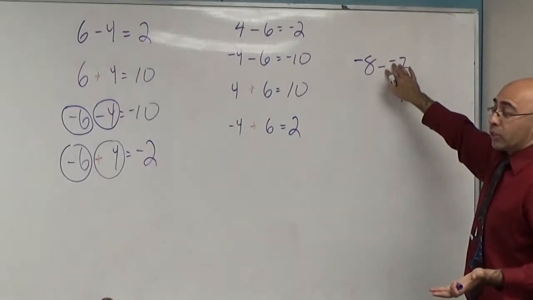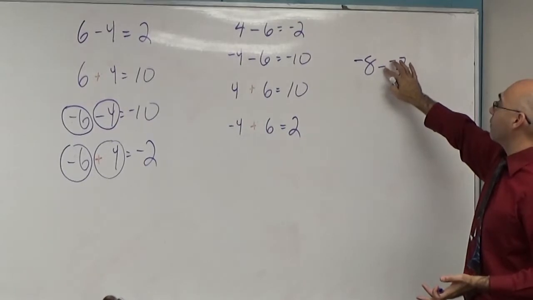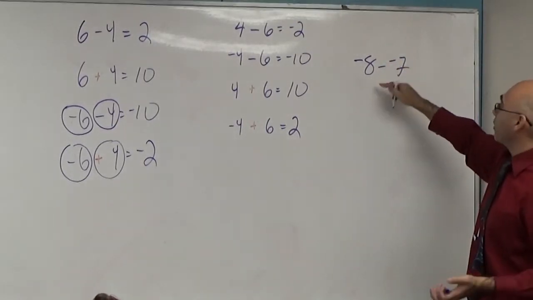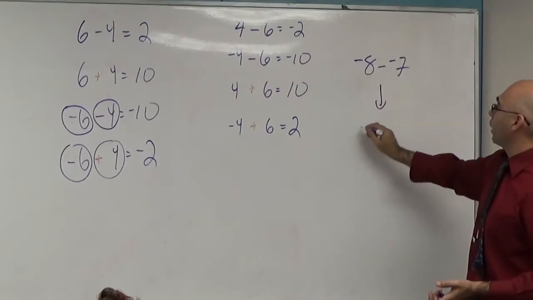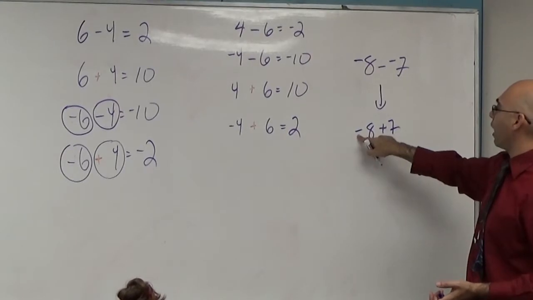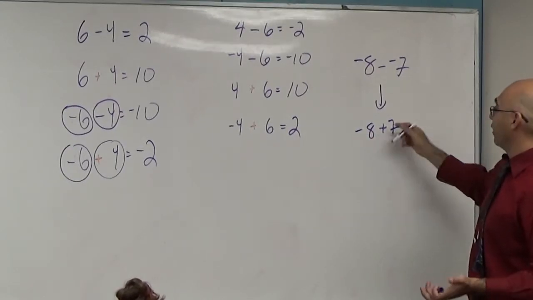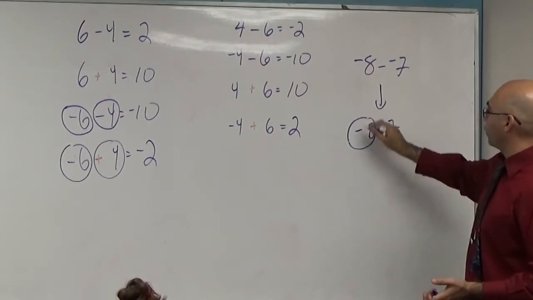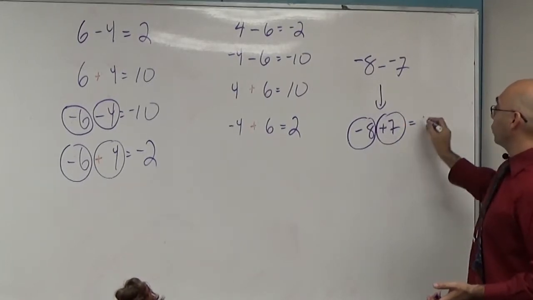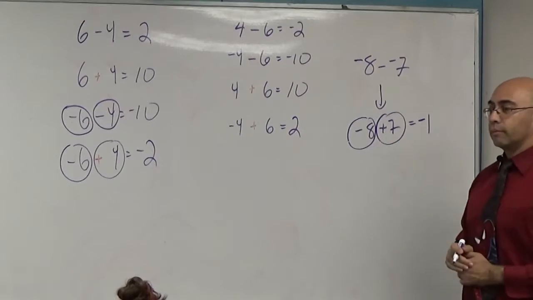If that happens, just say to yourself, well, this just means take the opposite of this. And what's the opposite of this? Plus. So you rearrange this to become a negative 8 plus 7. Now you just have a number with a sign, a number with a sign. And you look at that, you owe somebody $8. You have $7, which means you'll still owe them $1.